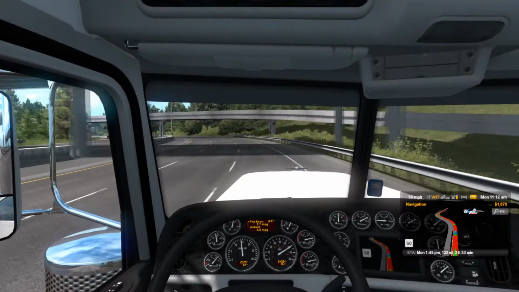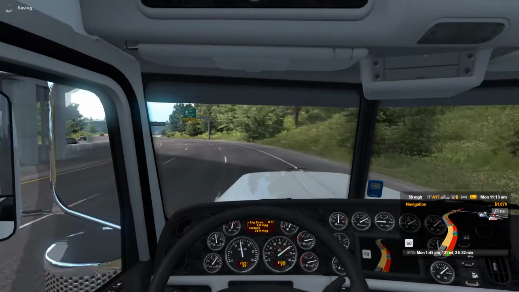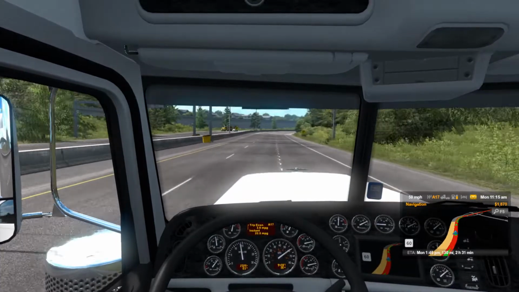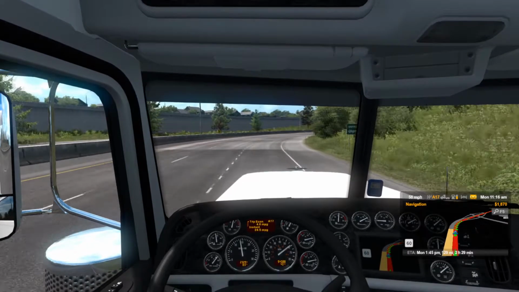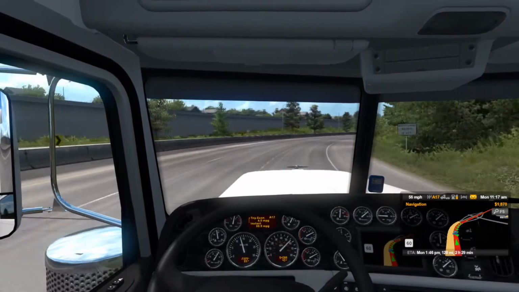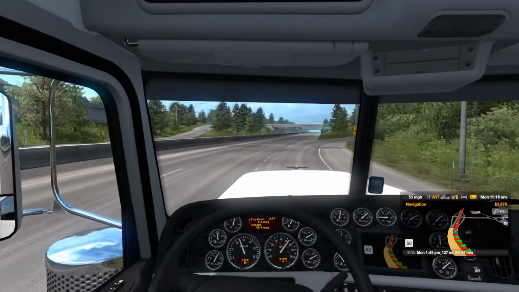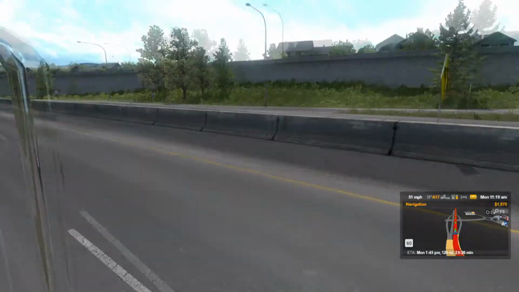Ooh, I am speeding. 60 miles an hour. There we are. Bringing it back down. Hitting the cruise control. On we go. And I am not in between the lines because what you lot cannot see is I'm currently having a drink. Sorry!